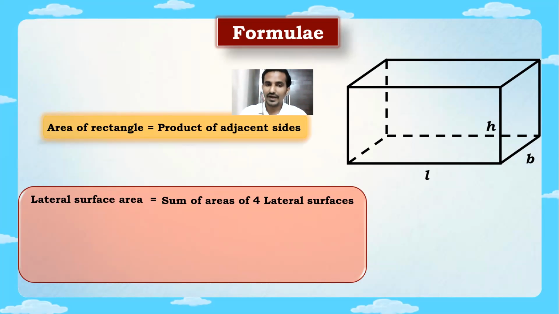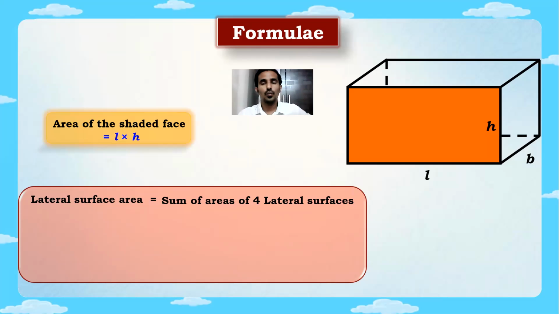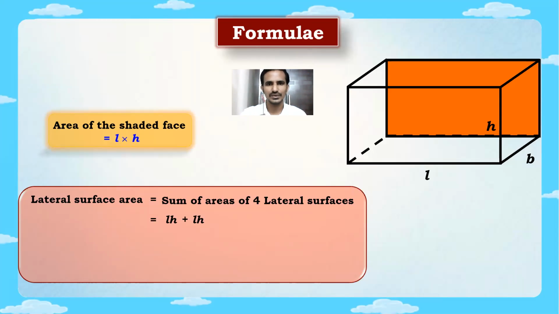Okay, so to find the surface area, lateral surface area, we have to find out the area of each rectangle. So we have, if I take the front rectangle, that will give me the area as length into height. Okay, but there's one interesting thing about the cuboid. The surface that you see here in front is exactly same as the surface that you see opposite to it in the back side, isn't it? So सामने surface आपको front दिख रहा है, वही पीछे भी होने वाला है. So we actually have two rectangles like that. Okay, so one rectangle is length into h, other is length into h. So it is 2 times length into h.